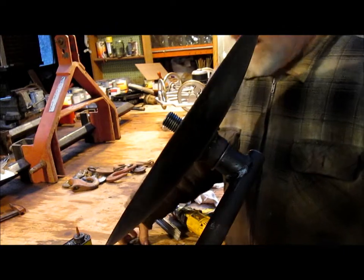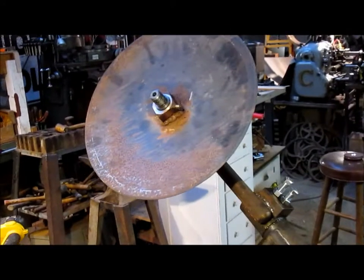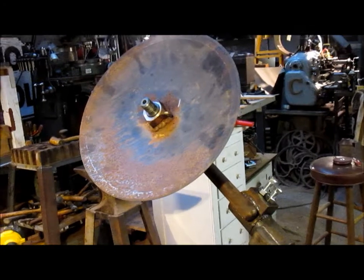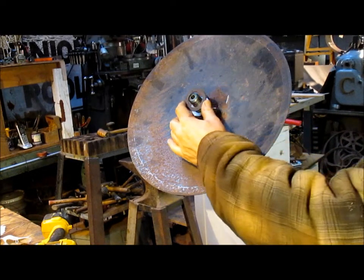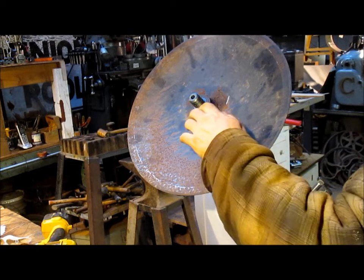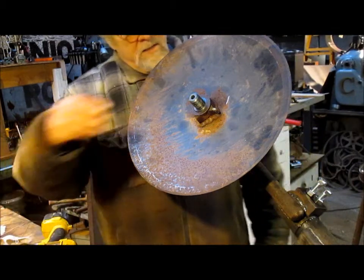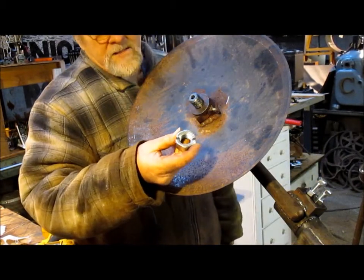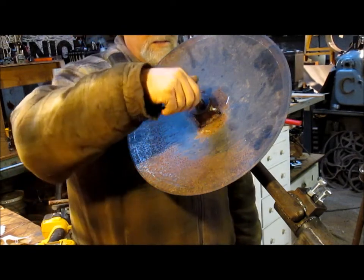Looks good. Now, you can't really see it from there, but let's turn you around here. Yeah, that's better. We've got another thrust washer that goes in here that kind of lands right where the shoulder is, and then the lockdown washer, and then the castle nut, well, semi-castle nut, because I only cut two slots.